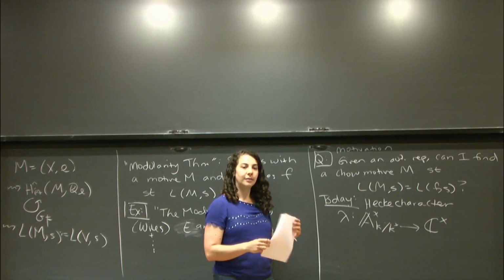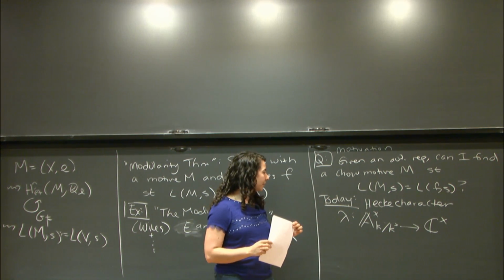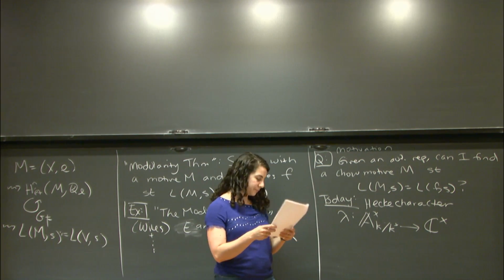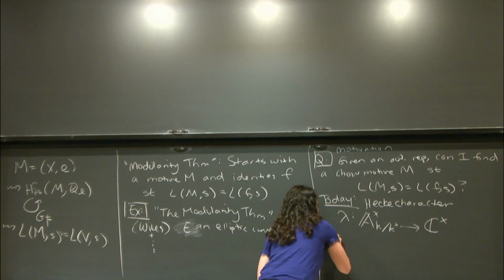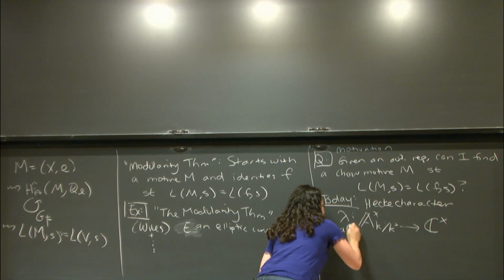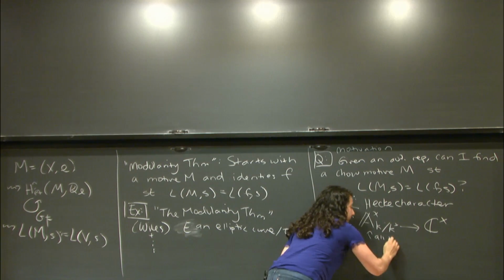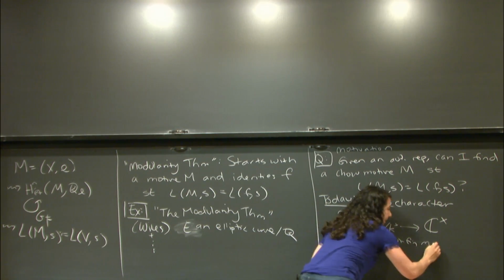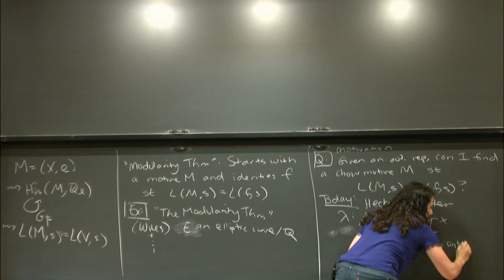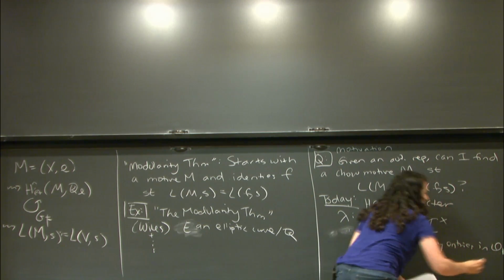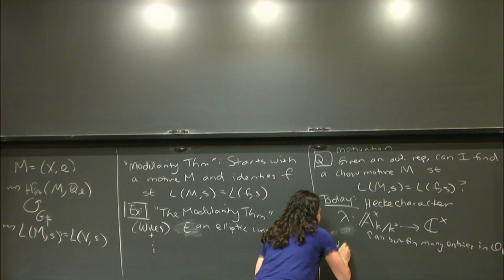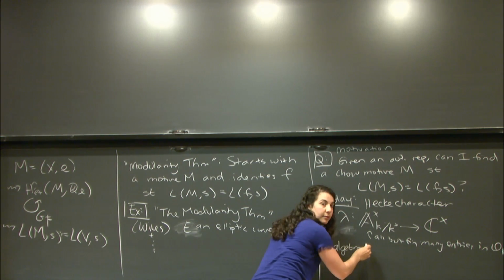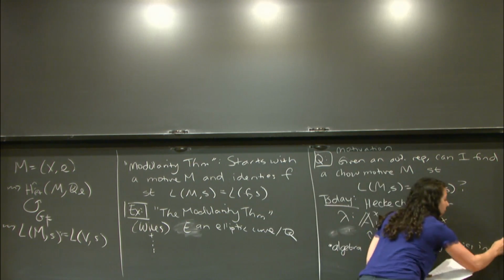Sorry, I think shouldn't all but finitely many entries be in the ring of integers, right? Not 0. Ah, okay, you're right, sorry. Right, and so all but finitely many entries are in O_K. Okay, and we're going to say that it's algebraic. Sorry, should be O_K star. Oh, sorry, O_K star.